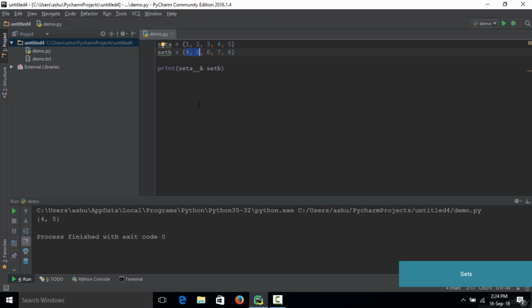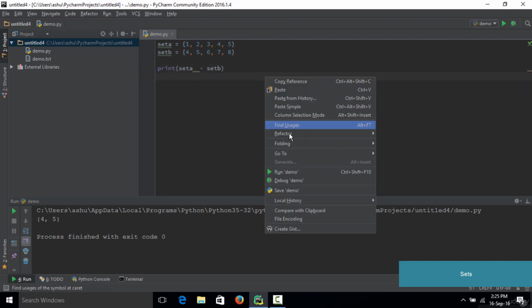So after this operation, let's learn about the difference operation. What difference operation does is that it takes the elements of set A and removes all the elements of set A which are present in set B. If you talk about set A, this thing right here is our set A, and if you talk about set B, this is set B right here. Now subtracting set B from set A means that it will remove the values which are common to both of these. So essentially when you subtract set B from set A, you will have only three values, which are 1, 2 and 3.